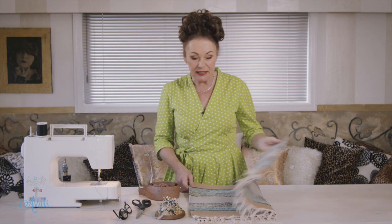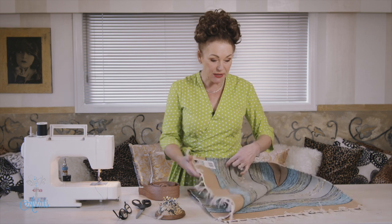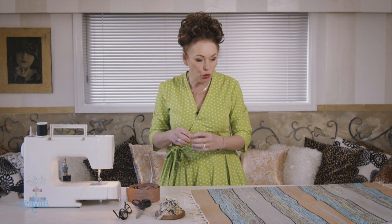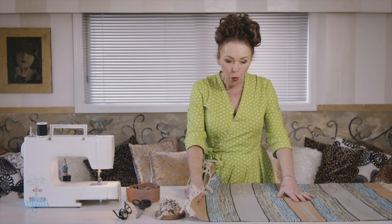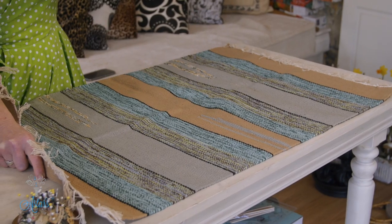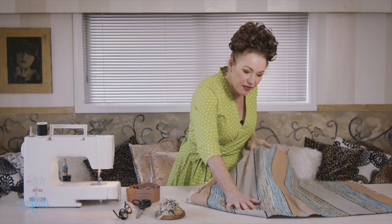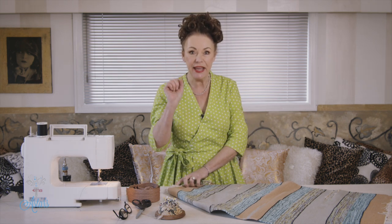Today I want to do a couple of little easy sewing projects. I bought this mat at my supermarket the other day — it's just one of those inexpensive little door mats, a couple of bucks. I looked at it and thought, what could I do with that, and then I had a brainwave. This is really strong and sturdy; I will show you how to turn this into a sturdy carry bag.